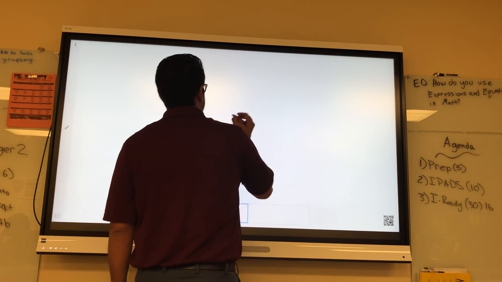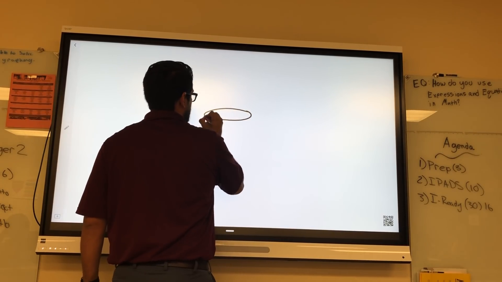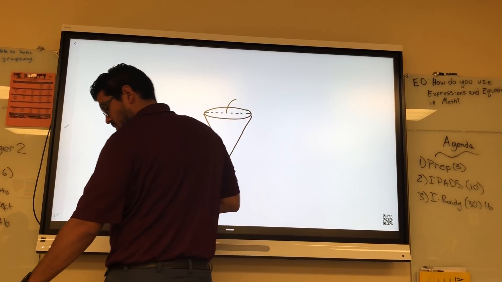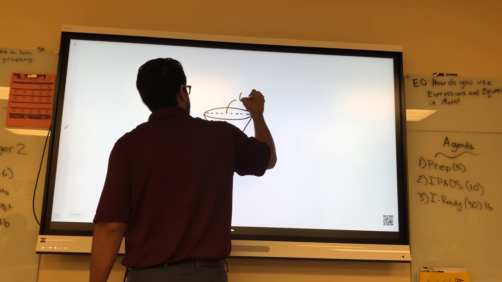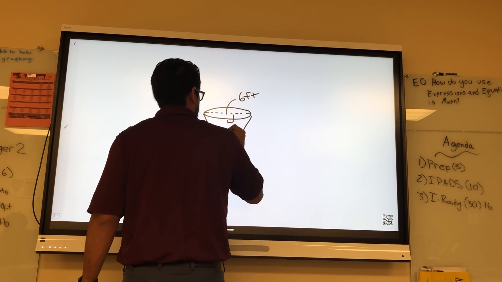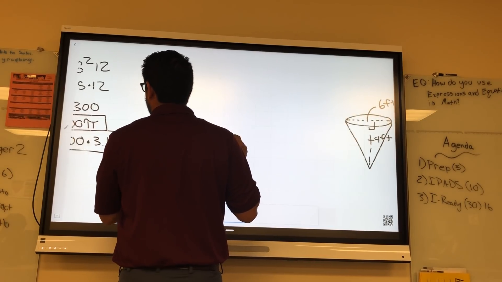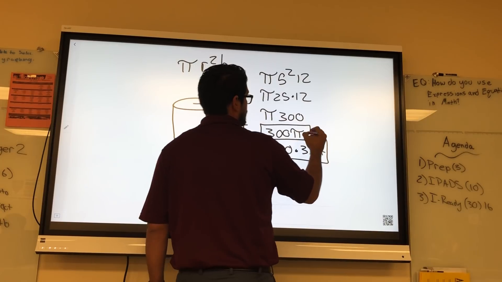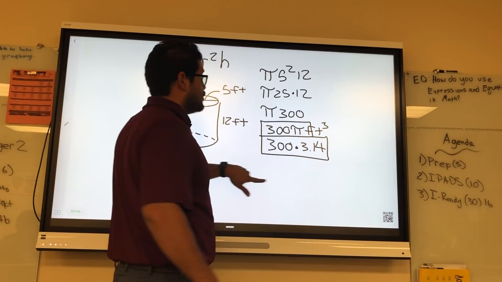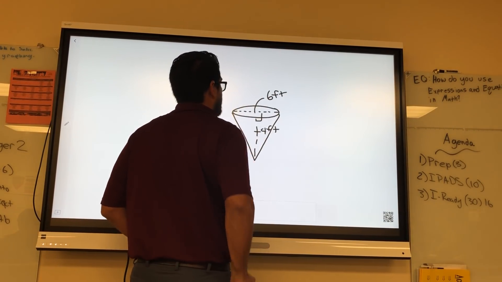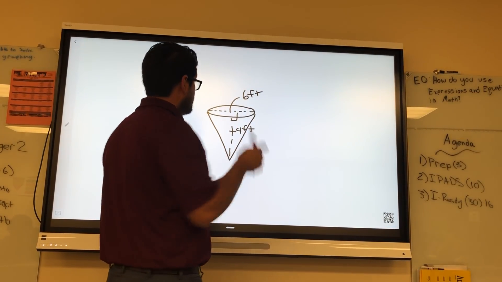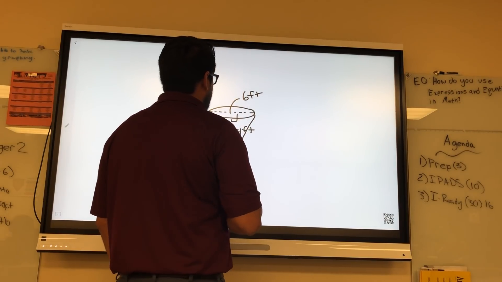For number 11, let's do an example like this. I'm going to do an upside down cone in this scenario. And I'm going to give you the full length of the bottom, which is going to be 6 feet. And the other one, the height is going to be 4 feet. Now this should be when you're done, feet cubed. We're talking about volume, which is in three dimensions, so it should be feet cubed. I forgot that and I'm all happy I went back. All right, so this next one is going to be question 10, question 11 on the quiz, is this one. Question 9 and 10 is cylinders. Question 11 is this.